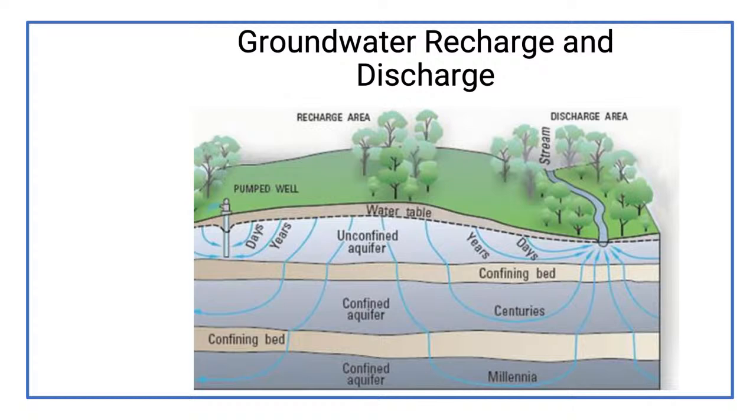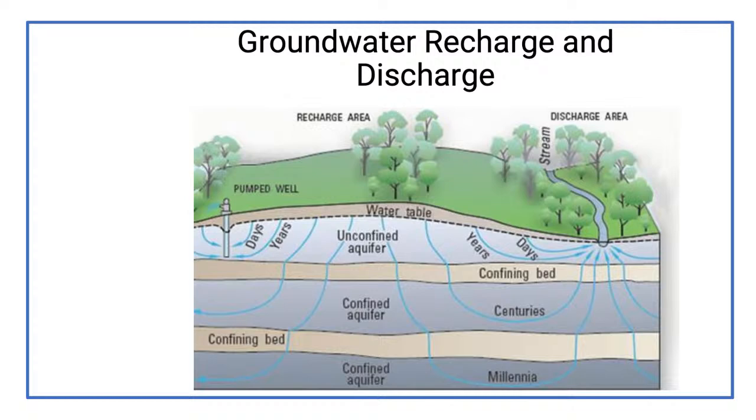circulate through there. And then you start to get down into confined aquifer zones. And the confining bed is generally going to be some kind of impervious material like a clay or a shale in bedrock. And it takes a lot longer for the groundwater to work its way through there.